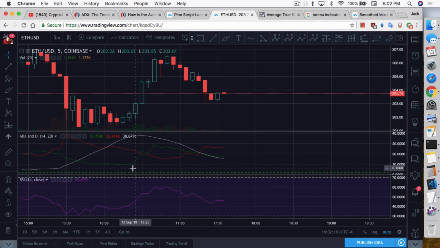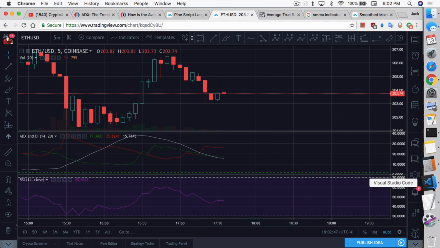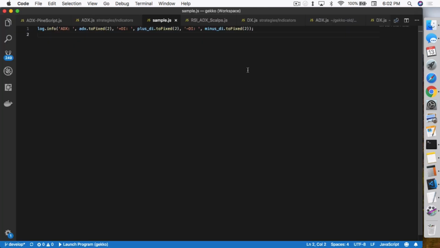They would be all around 3 or 5. It never goes higher than 5 or 6. As you can see here, they are regularly in a pretty high range, usually from 10 to 60 or whatever it is, and you will see it go up and down. But in the Gekko indicator, the plus DI and minus DI doesn't do that. It literally just sticks around 3 to 5, 3 to 5. So I knew at that point something was broken.